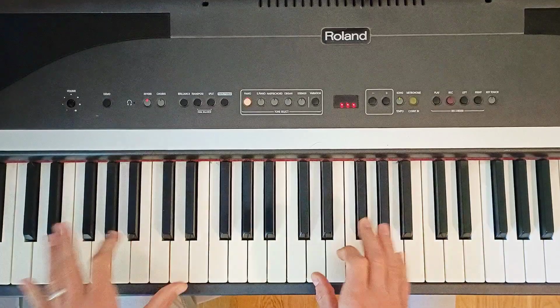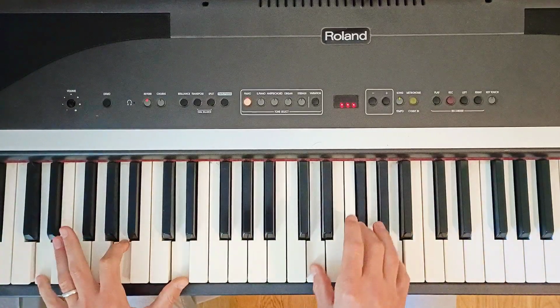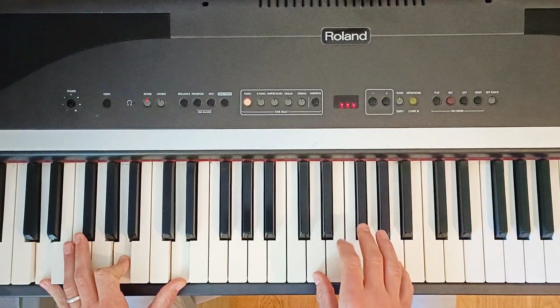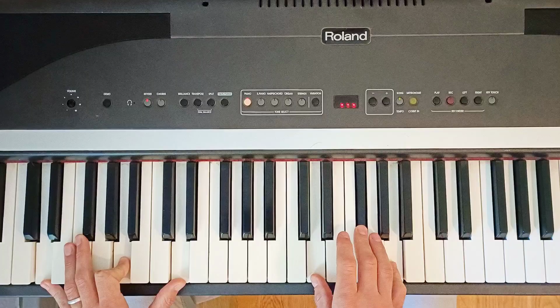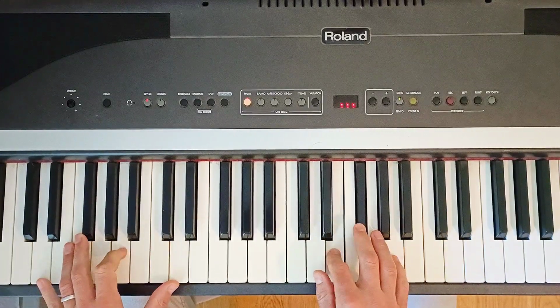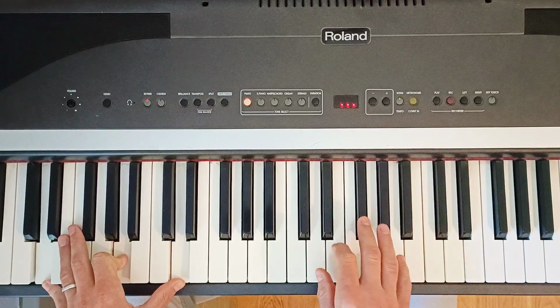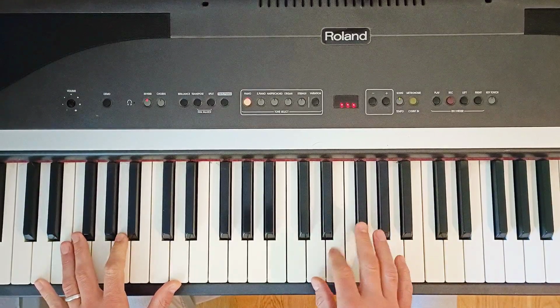So all the notes, all 6 of those notes at the same time. And then play with the right hand a little bit. Just do something with the right hand. Just keep this going or something like that. Just mess around a bit with the right hand and give it a little more.